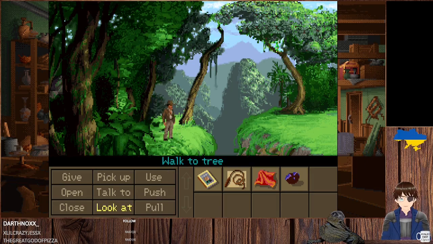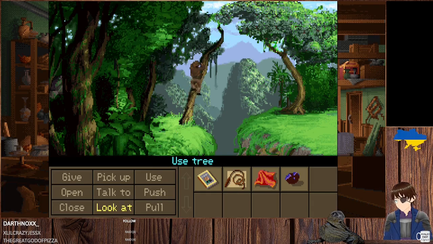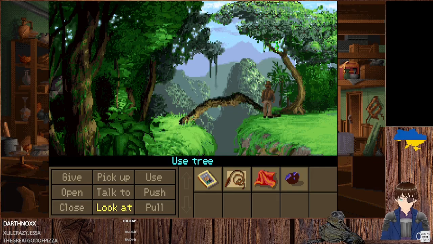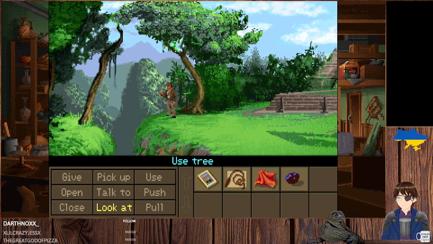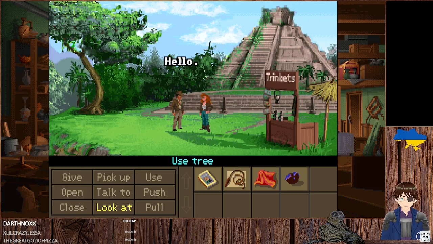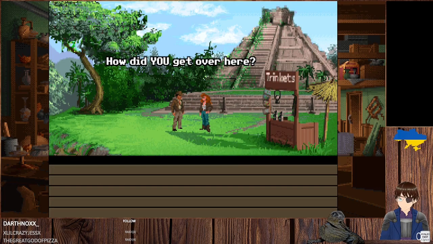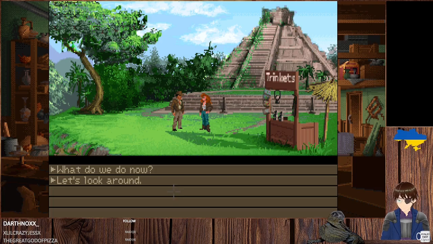Yes, Polly. It looks pretty flexible. Yep. Oh. They said a fight. Some bridge. Hi, Indy. What? How? Hello. How did you get over here? While you were off bushwhacking, I found a path.